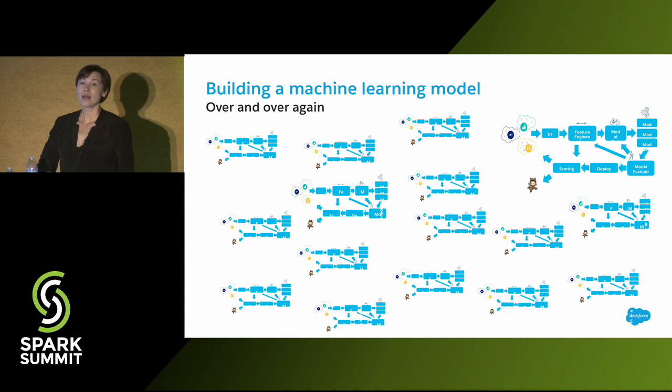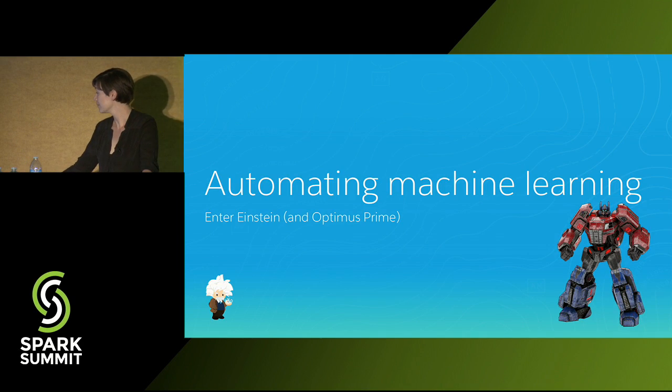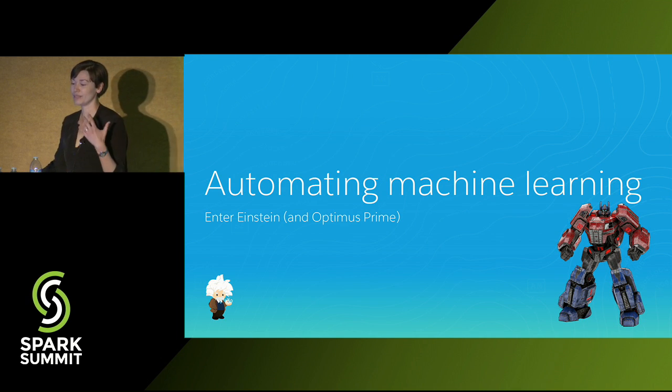We need to do a machine learning workflow for each of our customers for any given application that we want to build. And remember that we want to build many applications. Each of those customers has a different scale. They might have a different process. They might have different columns. They have different distributions. And so we have to come up with a solution that allows us to build a good answer for each of these customers. And the way we do that is by automating a lot of our machine learning. We do this with an in-house library that we've built, which we call Optimus Prime.